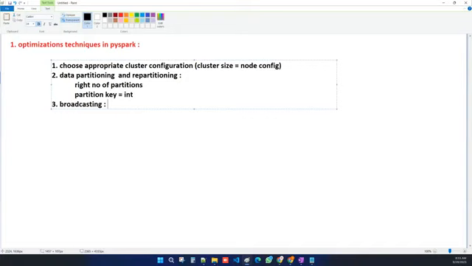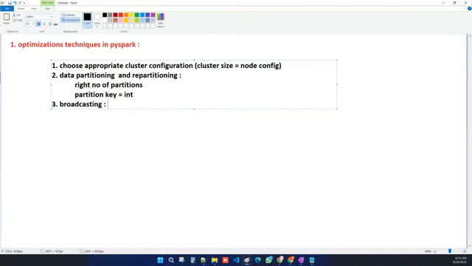So whenever it needs that table, it will not go to the disk or to some other node to get the data and do the transformation. It already has the broadcast data in memory, so whenever the table is required, it takes the data and does the transformations.